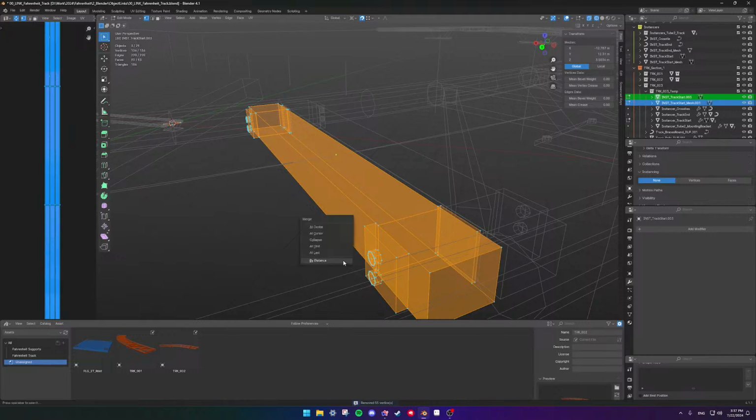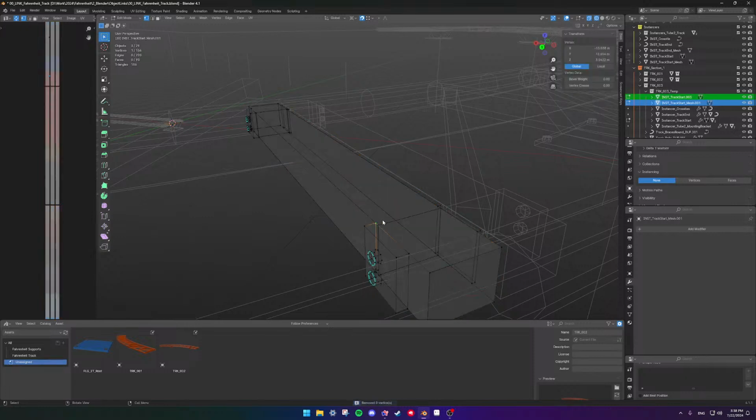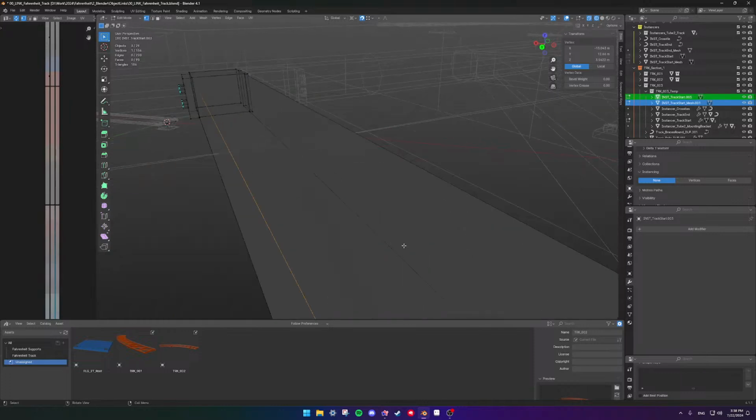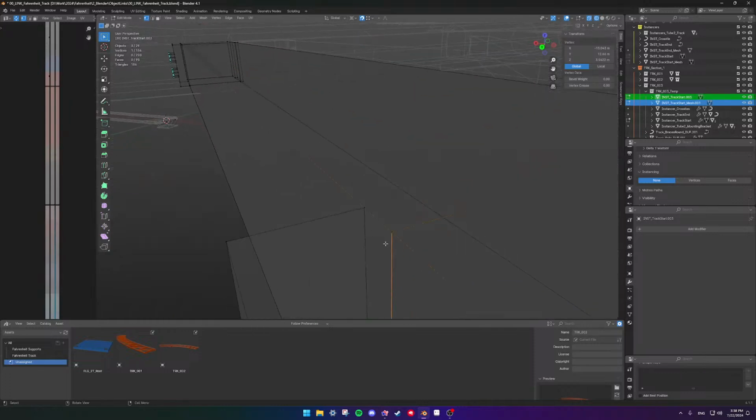Alright. Merge by distance. They're literally on top of each other.